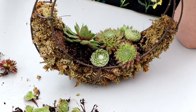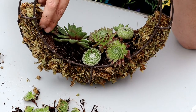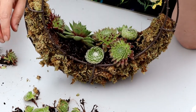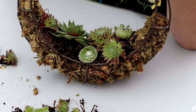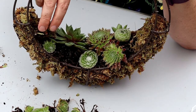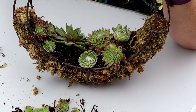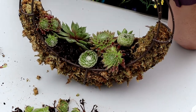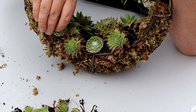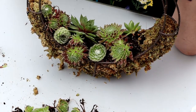I'm going to keep turning the arrangement round so that I can get a feel for how it's coming along, how even it is, if there are any gaps that need filling. I really want to make sure that I'm mixing up the texture and the colours as I go along. If it doesn't quite look right to you, don't be afraid to pull something out, put it somewhere else, and then maybe plant something else in its place.